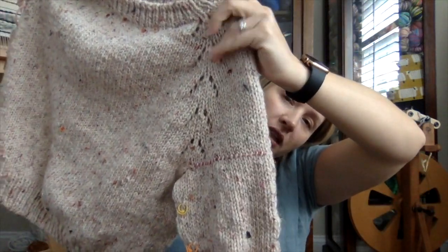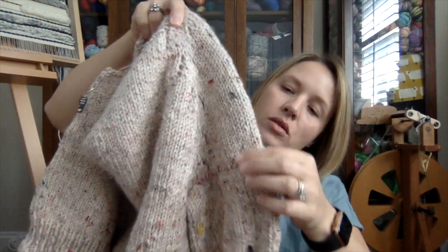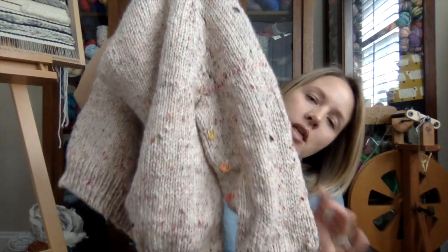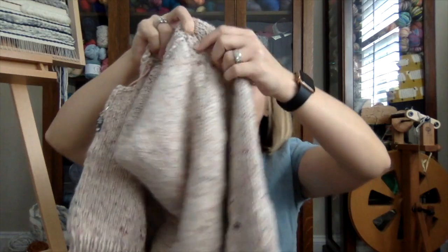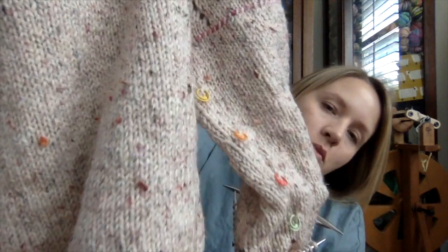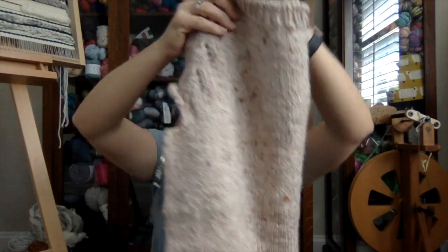And you can see the pretty lace detail. That line there is where I still have those sleeve stitches on hold, so I can measure anywhere in the sleeve to see how far I am. I am knitting the sleeve using double pointed needles because I didn't want a magic loop, and that's working out. I think I've got one more decrease on the first sleeve, and I'm marking the decreases with those split ring markers from Coco Knits, which I really am enjoying. Then I have a second sleeve, and then it'll be done after weaving in the ends.